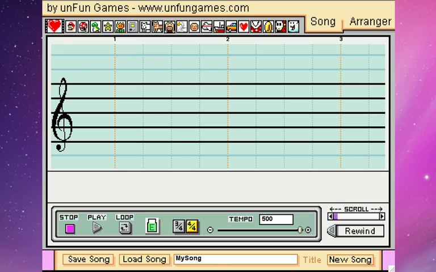So basically, how this works is up here we have little pictures. Each of them corresponds to a different sound. For example, the star will do this little sound, and the Game Boy will do a little beep. Some of them are weird, like the Yoshi does a Yoshi sound. And basically, you can incorporate all of these into a song and make a good song out of it.